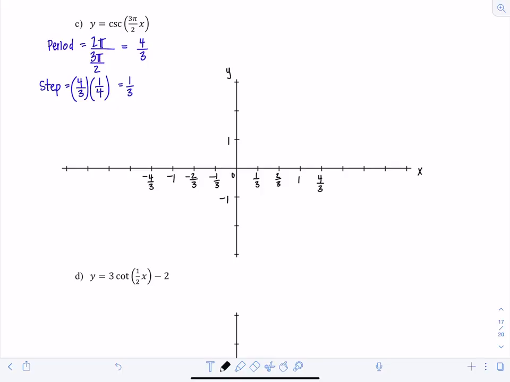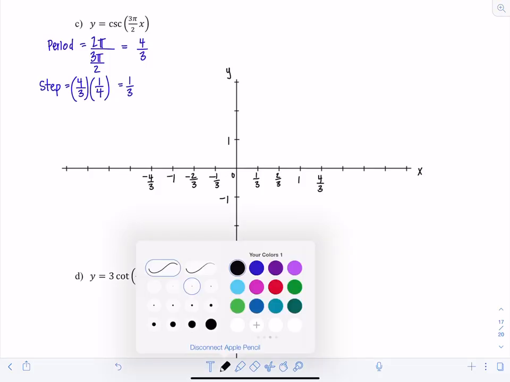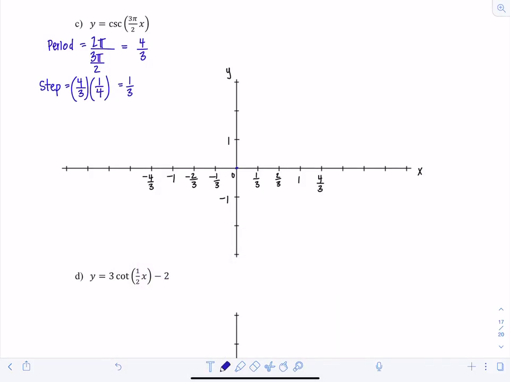All right. And this time, remember, cosecant is the reciprocal function of sine. Okay. So sine at 0 starts at 0. Then it goes up, back to 0, down, back to 0. And then on the other side, it'll go down to negative 1, back to 0, up, back to 0. Okay? Now it's up to you. If you don't even want to draw the dashed lines in for sine and you want to just jump straight to drawing the asymptotes because you can already see where the zeros are, that's fine. I'm not going to skip any steps though, just because I know everyone's at a different place. So here's the graph of sine.